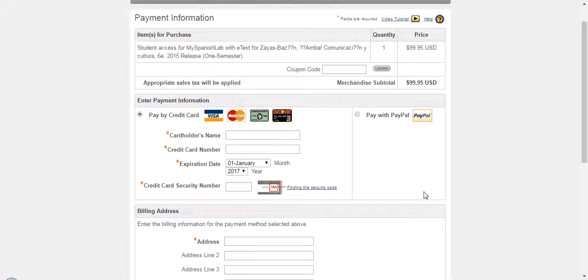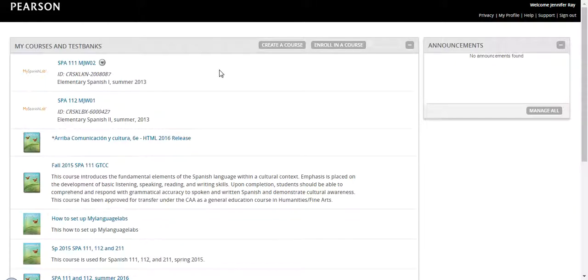And if you have an access code, it's not going to take this step. Oh, and look, you can even pay with PayPal. Okay, so this is as far as I can take you because I don't want to buy a subscription at the moment since I already have one. So I'm going to pause it here and take you back out. Once you've done this and you've gotten your subscription, it could take you to a place that looks somewhat like this.